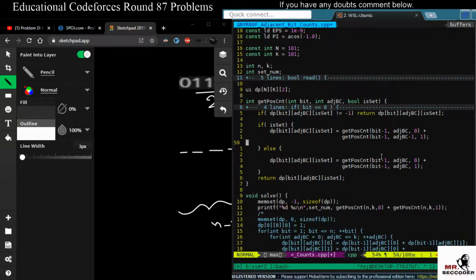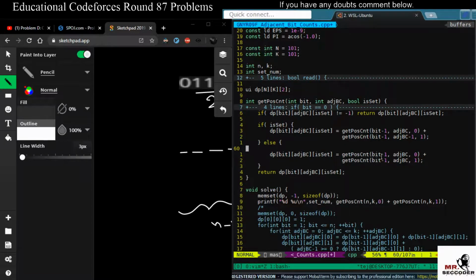If the previous bit is not set, then the adjacent bit count will not be reduced because you have 0 and 1, different bits. If one bit is set, then the other bit is not set, so the adjacent bit count won't be decremented here.